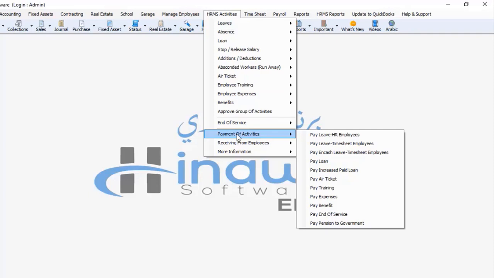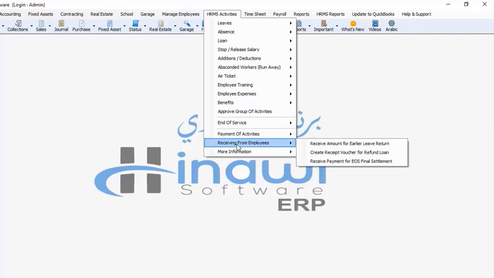However, receiving from employees is used in very special cases where employees themselves provide a specific amount of money regarding some special cases, like early leave return or refunding loans, or for example end of service final settlements. Those are some of the most special cases in which employees must return a specific amount of money back to the workplace.